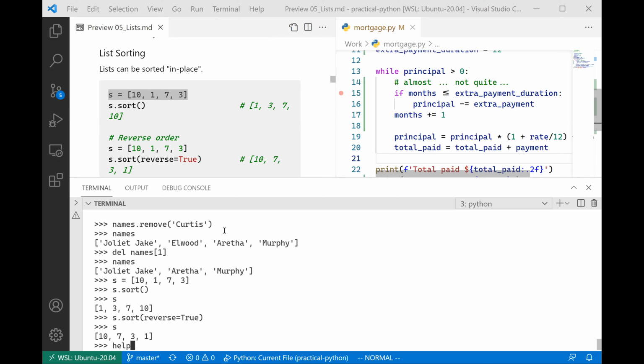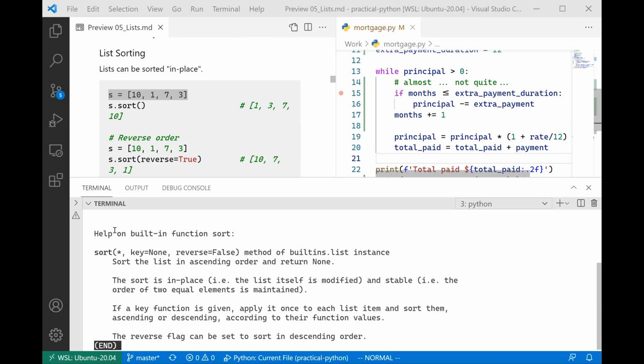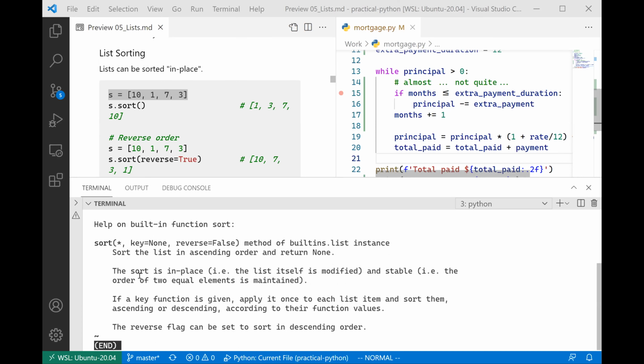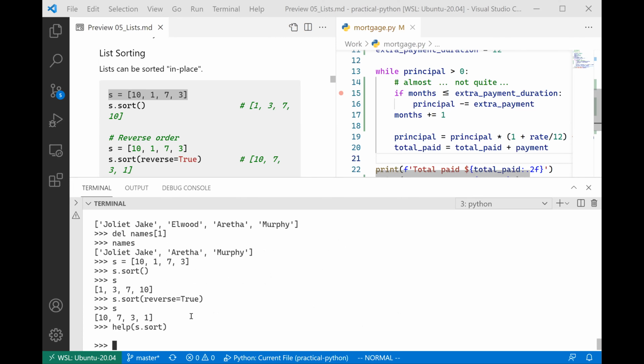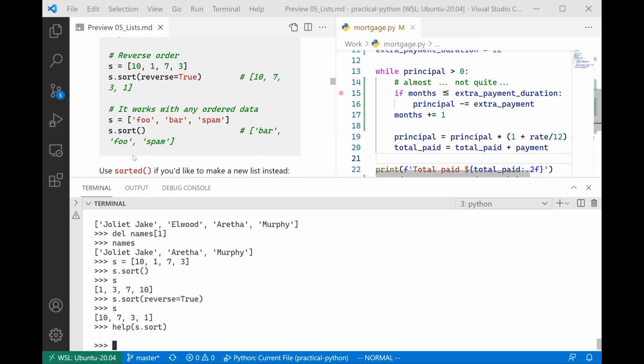And again, for any of these functions, if you're like, well, what other things can it do? Remember that there is really good documentation built into the language. So if I say help s.sort, it gives you the documentation on how this thing works. So here's the documentation. Help, you put in any sort you want. You can reverse it. In fact, you can sort based on a certain key. A key function lets you change the nature of sorting, right? You want to sort on integers or capital letters or floating point numbers. You can modify that. So just remember that there is documentation for all these things.